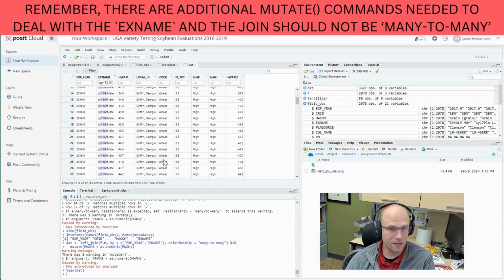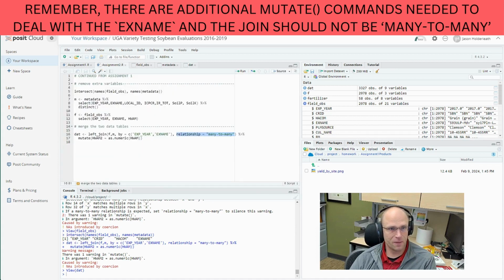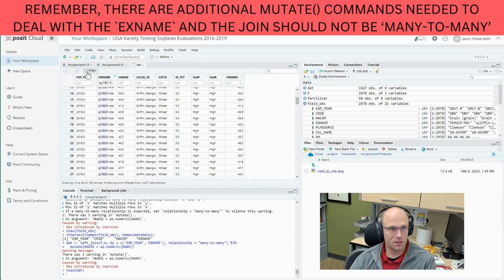If it did matter, then I would probably be looking into more of a simulation approach, where I was running this, finding these calculations through sampling and then resampling, and doing this over and over again until I had an idea of what the distribution looks like. So hopefully it doesn't matter that much. But we've got our data now, and it has all of our columns that we were wondering about.